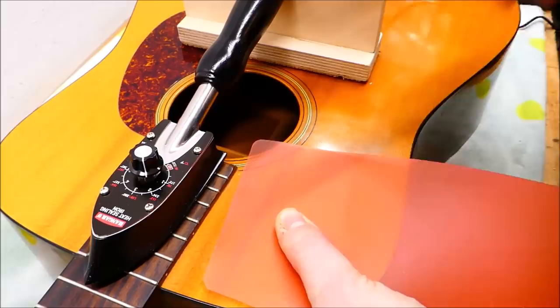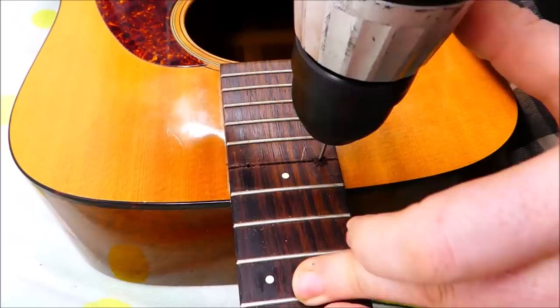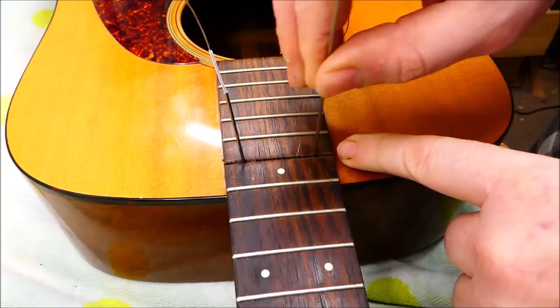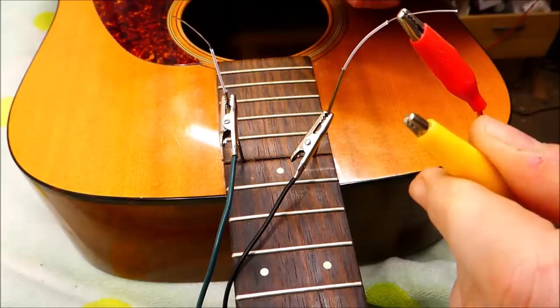They're pretty reasonably priced. I'm drilling a couple of skinny holes to reach the front of the neck pocket, which is just in front of the 15th fret on a Martin, because I'll be using Ian Davlin's resistance heater setup again for this guitar. This is the third reset I've used it for. Quite happy with that setup. Here's the heart of the system. A couple of stainless steel tubes with some insulated nichrome wire. This is the first time I'm trying this out on a guitar put together with modern aliphatic glues. Previous ones were hide glue, they came apart with no problem.